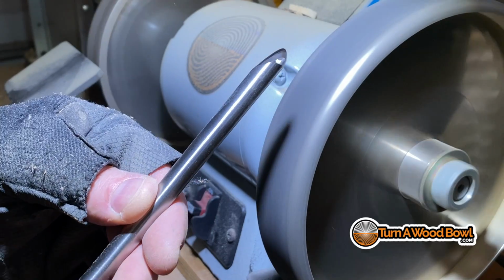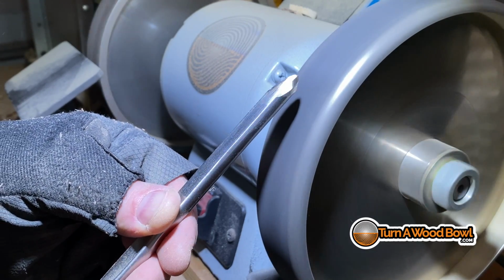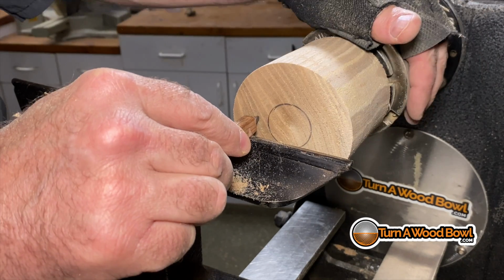Now here I'm just hand grinding the very bottom of that so I get a nice curved edge on the bottom of this bowl gouge. There you can see there's the final piece. The cutting bevel's at the top, and then the heel has been ground away.